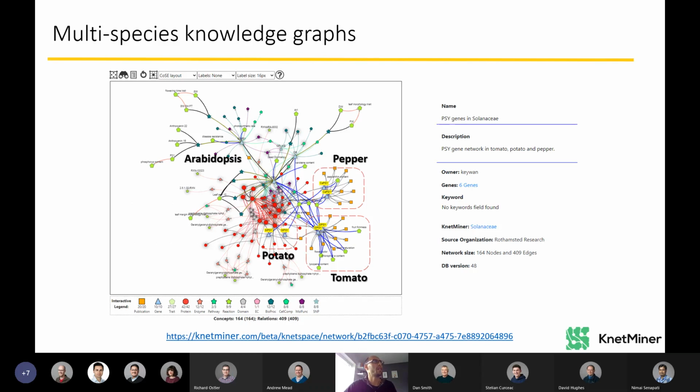One of the things we would really like to do is to start building multi-species knowledge graphs. What I mean by that is right now our knowledge graph, for example, for wheat has wheat data and Arabidopsis data, but it would be really nice to bring a variety of different crops together into one knowledge graph. So for example, if somebody's studying tomato, information about potato and pepper are equally important. So scaling the knowledge graphs up to multiple, related species is very important.